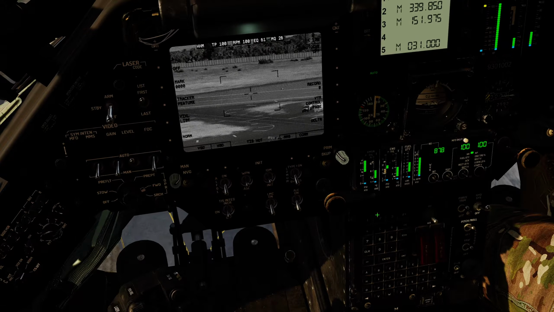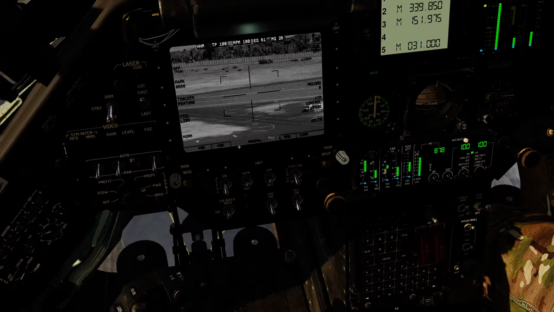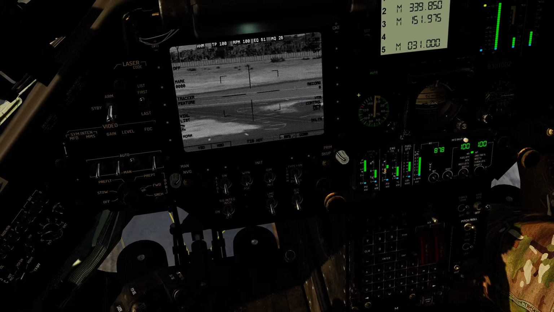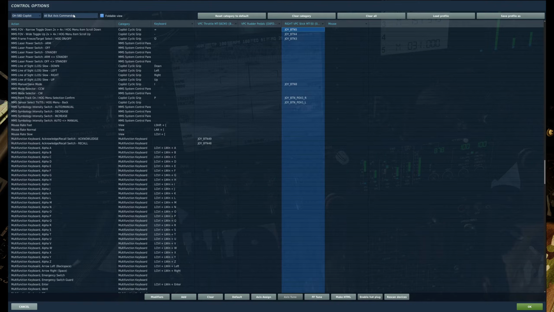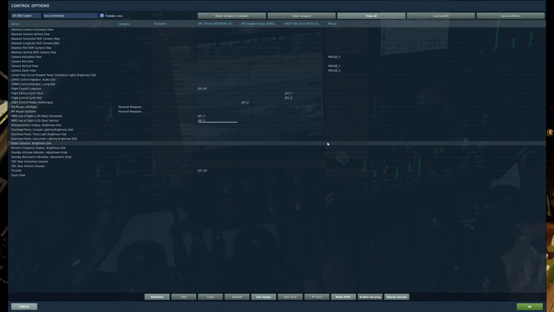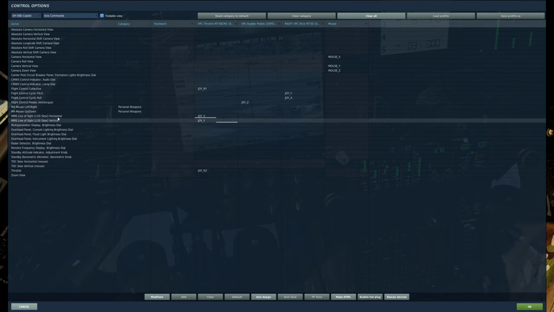So I'll go over how these work. As I said, we're in forward operating mode just now. The sensor, although it's on now, the TIS is not ready and it's pointed over the tail. If I tap manual slave, you'll see that we're now in manual. It'll say manual at the bottom, and you'll see that we get this different kind of reticle. I can now slew, and actually I should have shown you what that slew was. I've got an axis defined for this, and the one I'm using here is MMS line of sight, LOS slew, horizontal and vertical. You're going to need that.